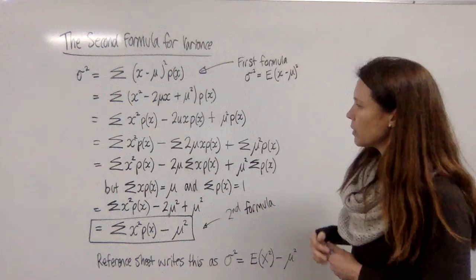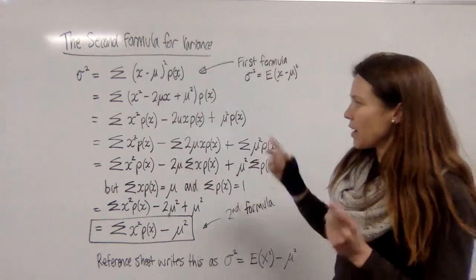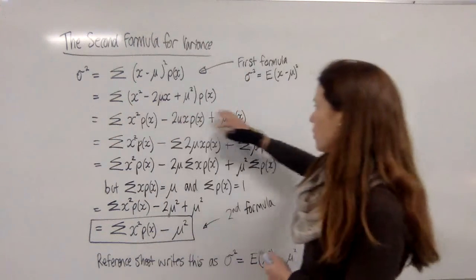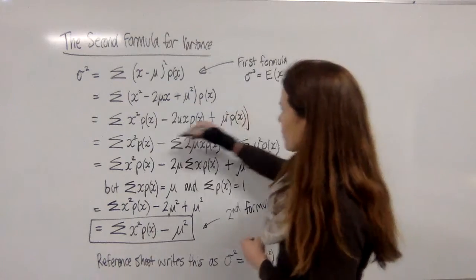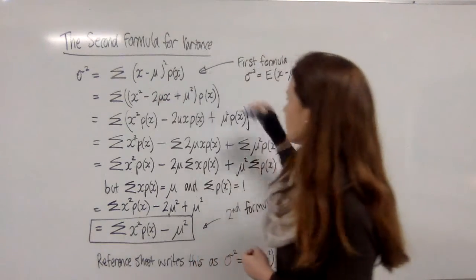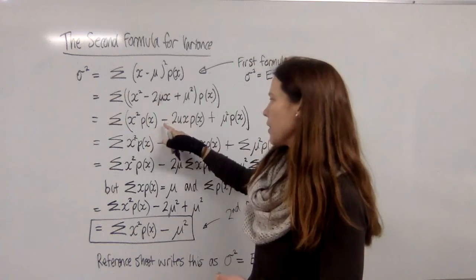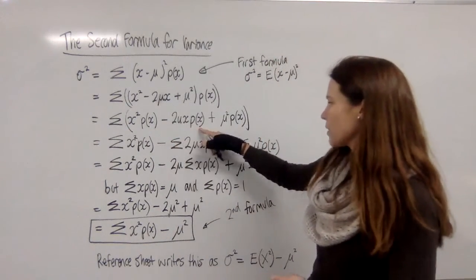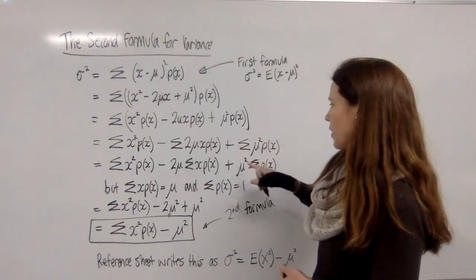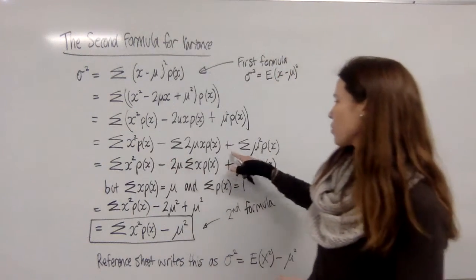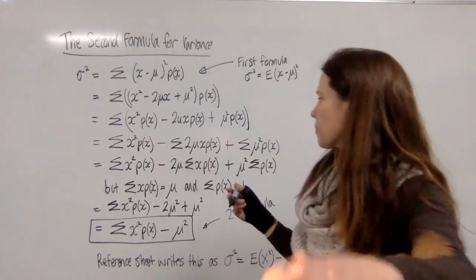Pretty straightforward. On the next line I've said, hey, if I'm taking the sum of all of this stuff, there should really be brackets around that whole thing, then surely it's the same as taking the sum of this and then subtracting the sum of all of that and then adding the sum of all of that. So here I've just taken the sum of each part separately.